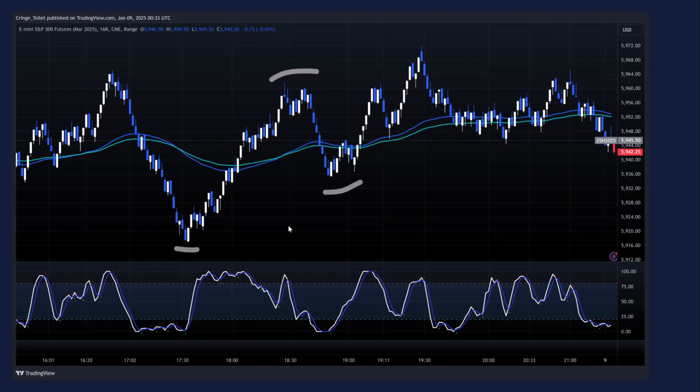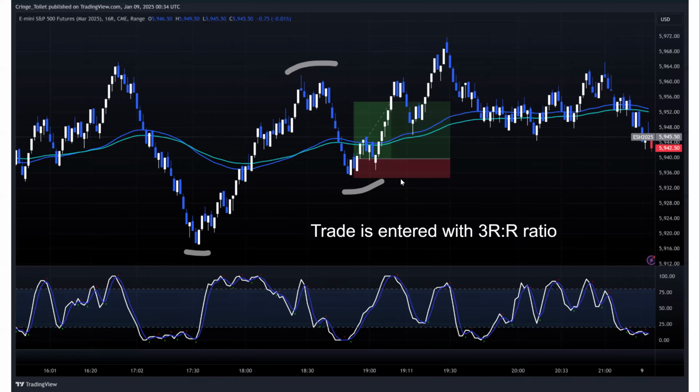Just as an aside, an explanation of why these marks are where they are, I think visually it makes a lot more sense than it does to explain it. We can see that price puts in a low here, which coincides with the stochastic starting the rotation back, and then puts in a high here, which also coincides with a rotation playing out. Same thing here. Anyway, we have the parameters set for entering into a long trade: market structure, the stochastic cools down and goes back into the oversold area, and then we get the bullish cross represented by that tiny little green arrow there. So we enter the trade.